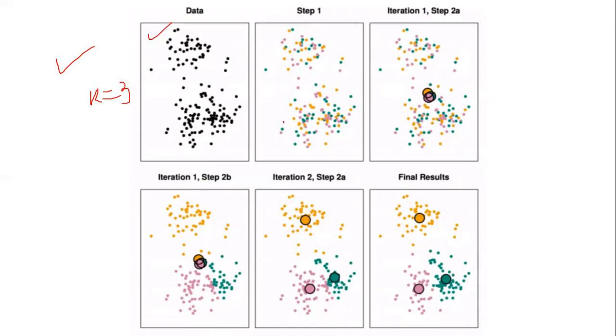Based on this particular distribution, I found the cluster means. These are the cluster means, the first cluster, second cluster, and third cluster mean. It is the centroid of the clusters. Now based on these centroids, I reassign all the points. All the points which are closer to this particular centroid belong to this orange group. All the data points closer to the green centroid belong to the green cluster. All the data points closer to the pink centroid fall into the pink cluster.